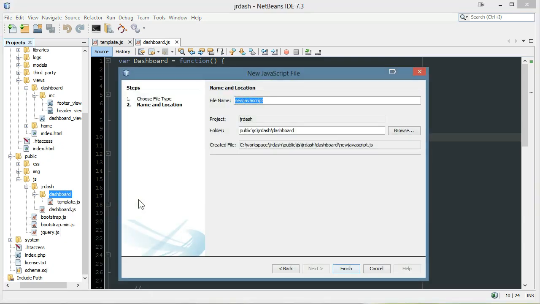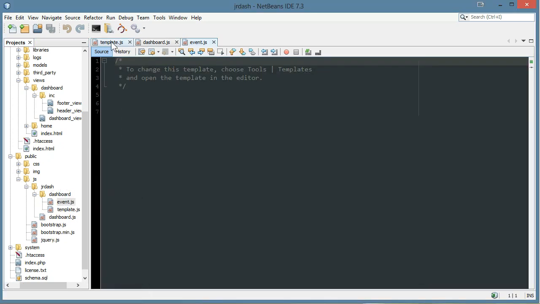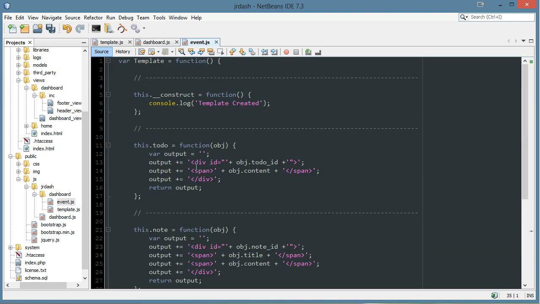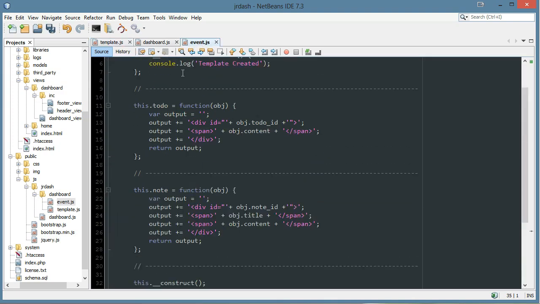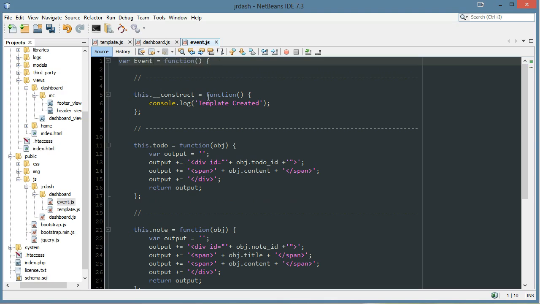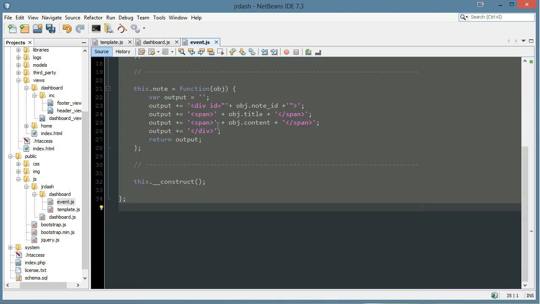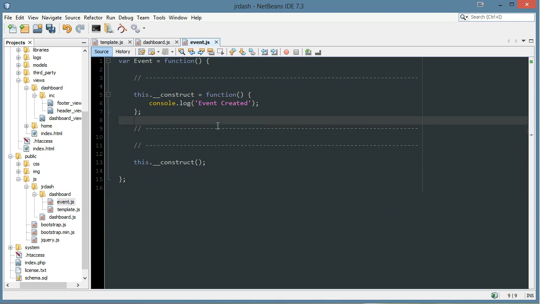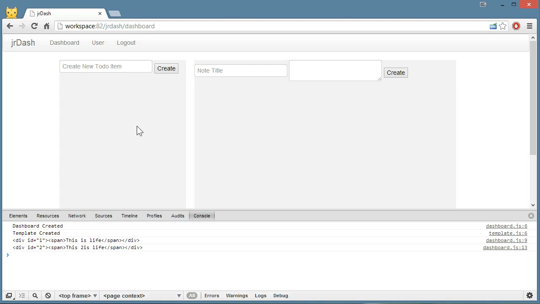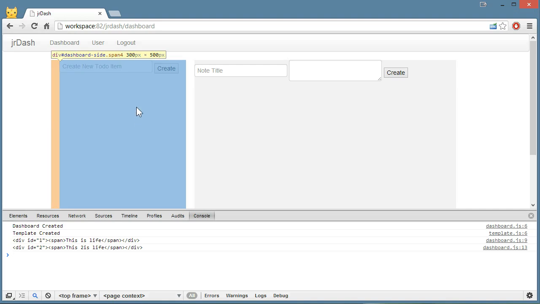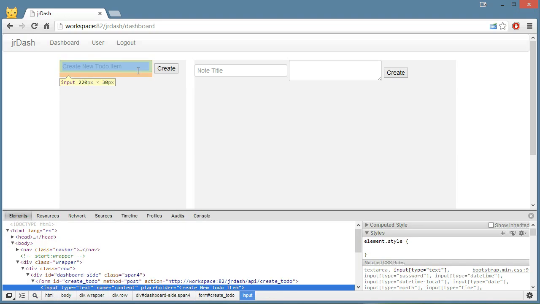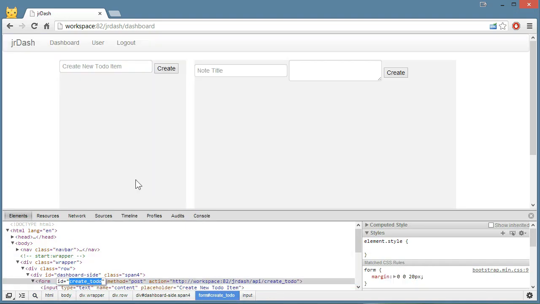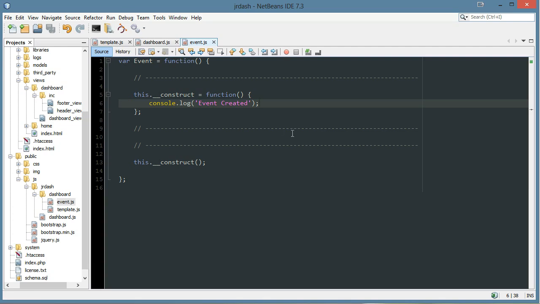So I'll make a new file and I'll call it event, and I'll just copy the template file. And call this event. And I could just delete some of those guys. And what we want to do is create a couple listeners. So let's take a look. Inside of here, I'm going to inspect with Control-Shift-C and click. And here is one called Create To Do, and we also know the other one is Note To Do.